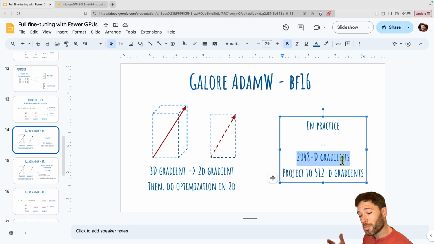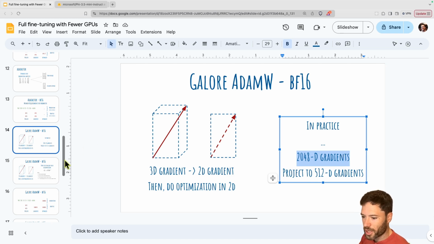Now we'll pick the most important dimensions so that we get the majority of the benefit and don't lose too much information. But now we need to have much less memory to store those gradients. So this is what Galore does. It will calculate all of the full gradients, but once it calculates a new gradient, it projects it down to a lower dimension and will store it in that form. And the optimization happens in that reduced dimensional space.